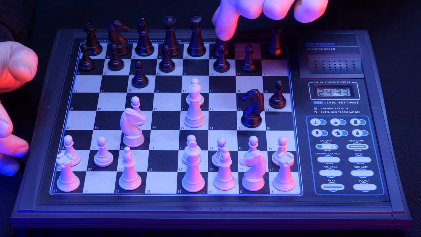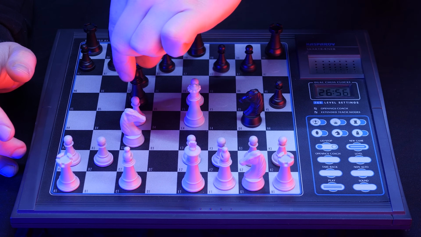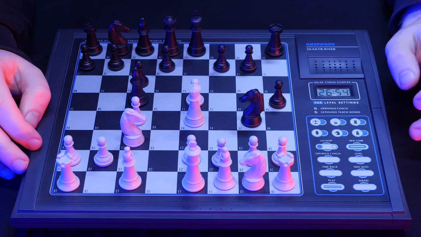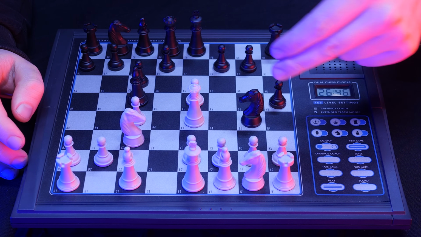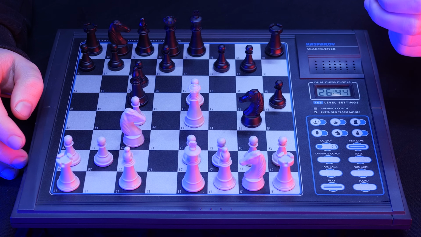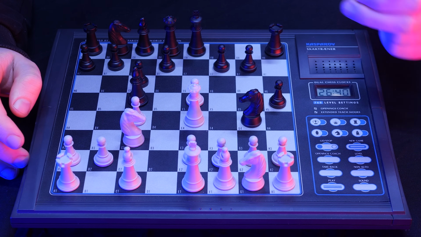But I think bishop to c5 here, just attacking on f2. So that means that if they play pawn to h3, I can play knight takes f2. So they will probably have to play pawn to e3.